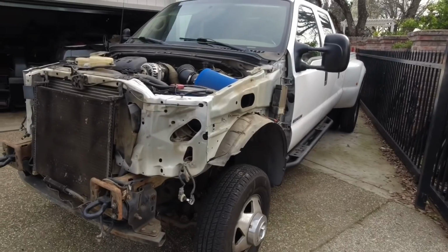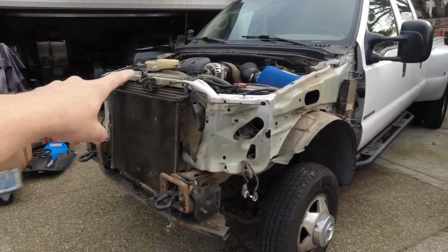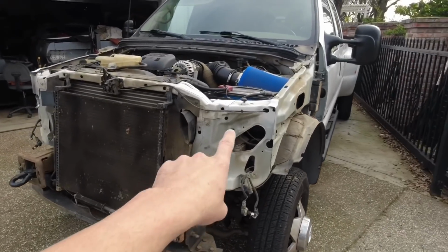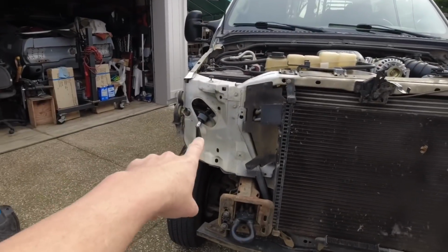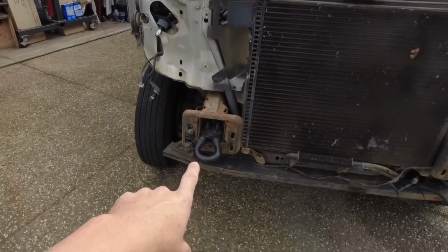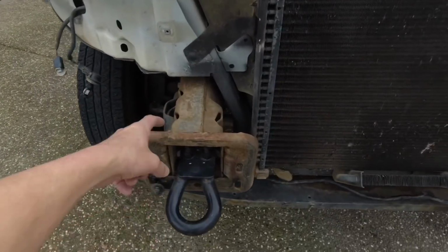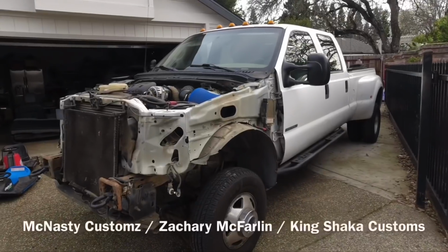I am ordering stuff from McNasty Customs, all their brackets for the front here, for the top here, and also the templates that they have on what needs to be cut out over here and on this side for the headlight to fit in. And I think they have a template for the frame rails, because that's going to be trimmed a little bit, and then there's a bracket that gets welded in. Like I said, this is new to me.